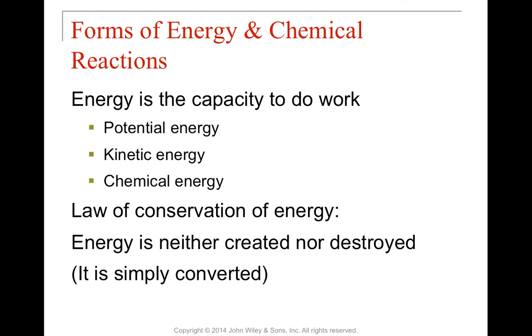Okay, so let's talk about energy for a little bit. We were just talking about metabolism, and metabolism is the sum of all of the metabolic or energy pathways in our body, right? That's the chemical energy. But we also have potential energy and kinetic energy. Potential energy is stored energy, and kinetic energy is energy of motion. And chemical energy, as we just talked about, is the energy used to convert one molecule into another.